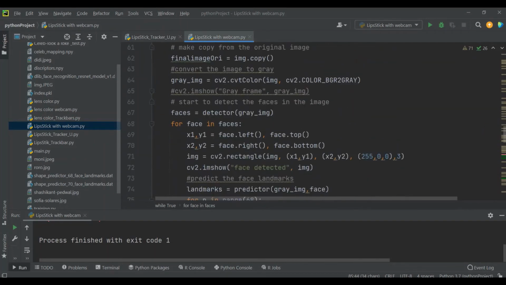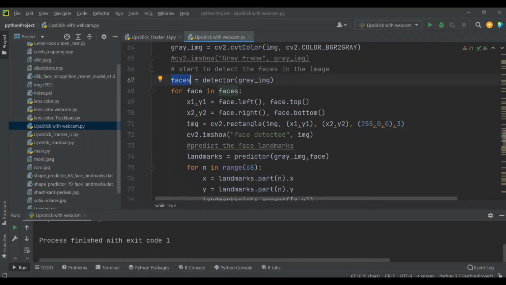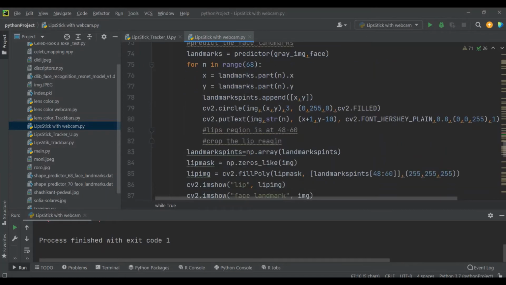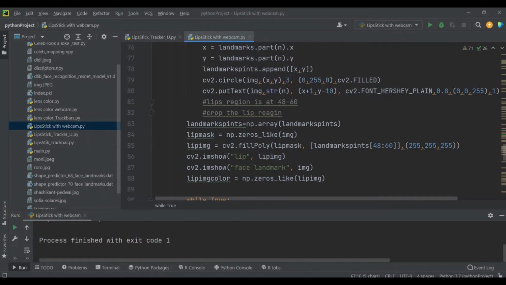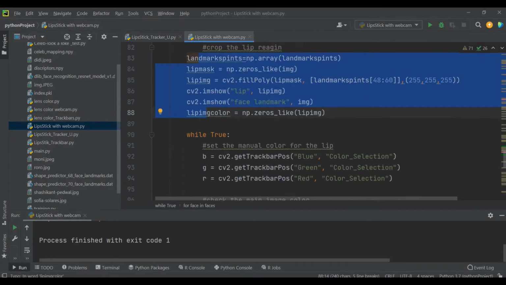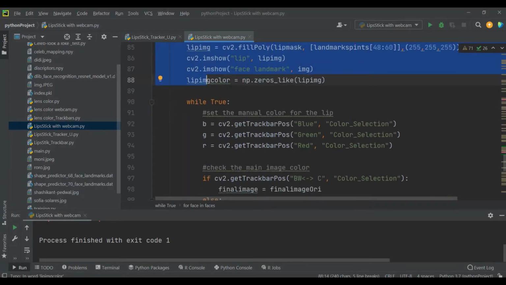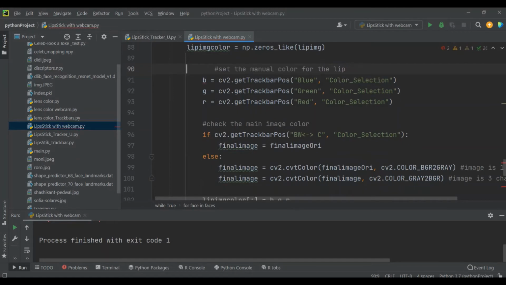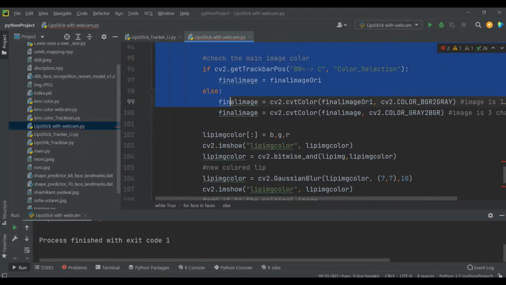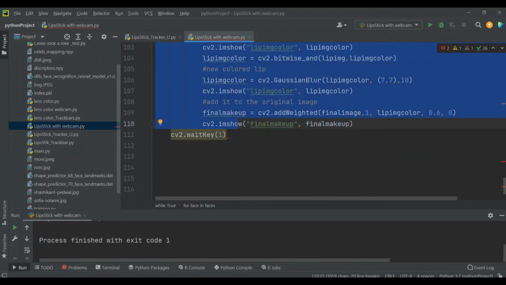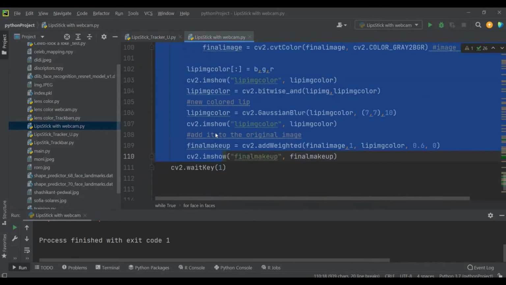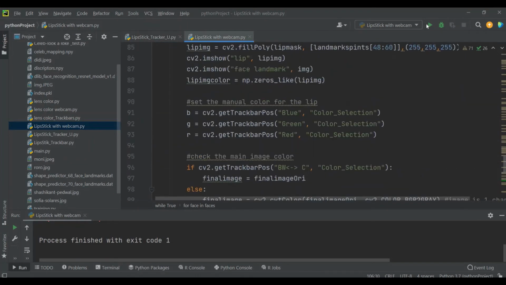So here again we pick the frame, we find the face, then from the face we find the rectangle, then for each rectangle on the face we find the landmark. But here I believe we need to bring this out, the landmark, this one. Okay, then while true, sorry, here we don't need while true anymore because we have while true there. If we put it here, we will be locked. So this one needs to be out for indentation. Okay, we bring this out. Let's test it out now. Should be okay now.